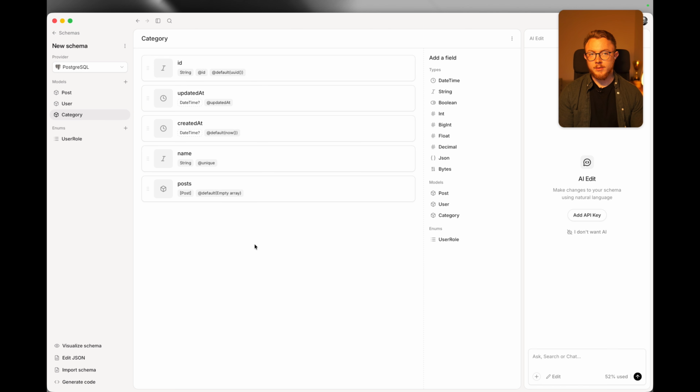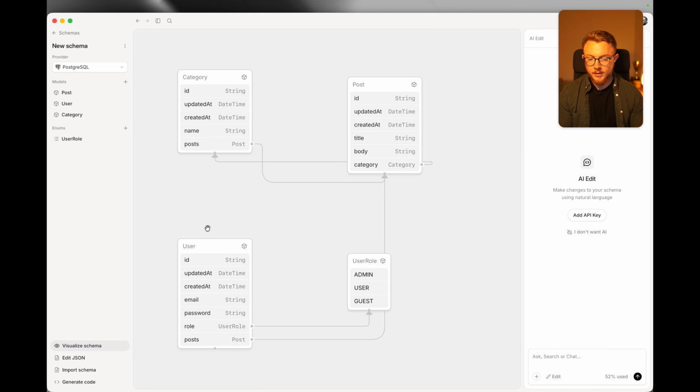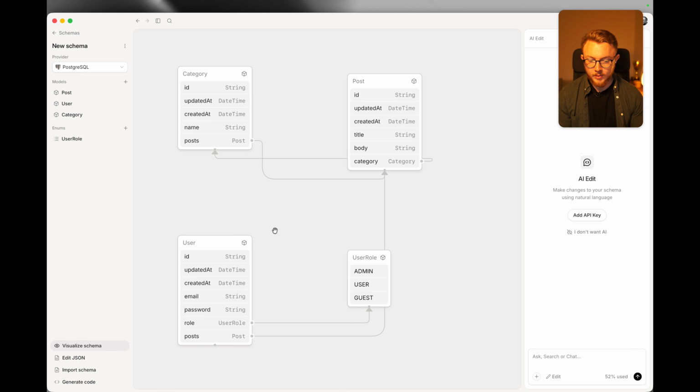Alright, now I want to show you something that I'm really happy with. In Prismabuilder 1, we had a really rudimentary diagram visualizer. In version 2, we have completely rebuilt this into a proper entity relationship diagram. So if we click on Visualize Schema, we can now see exactly how our models and enums relate to each other.